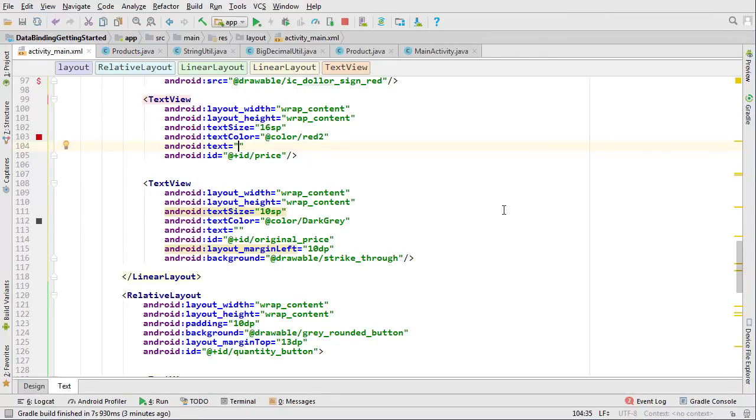And as I said, we're going to use something called a ternary. It's called a ternary statement. So first, let's tell Android Studio we're going to use something to do with data binding. And so I guess I'll show you the method first.